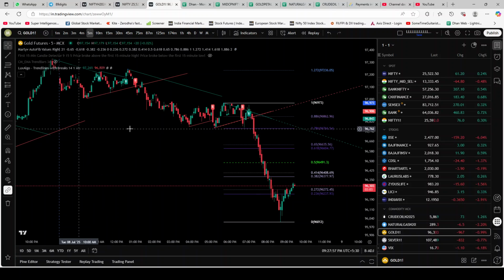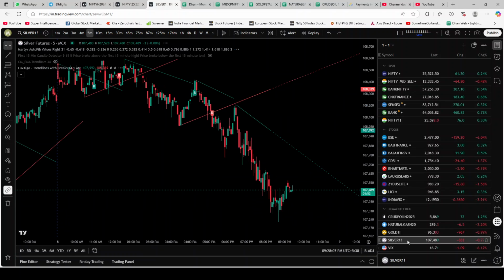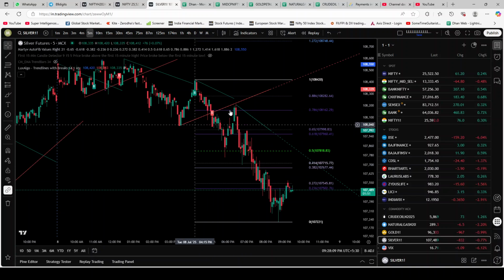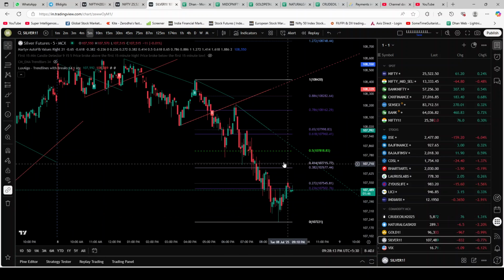The day starts over here, but somewhere in the evening at about 7:05, there's a trend line break over here, and it keeps falling. And this auto Fibonacci will kind of guide you, showing you the various levels. This is silver. Again, we can see a drop, but trend line breaks over here. It comes to retest and then again breaks down. So yeah, in precious metals today, there's a breakdown happening, and so on and so forth.